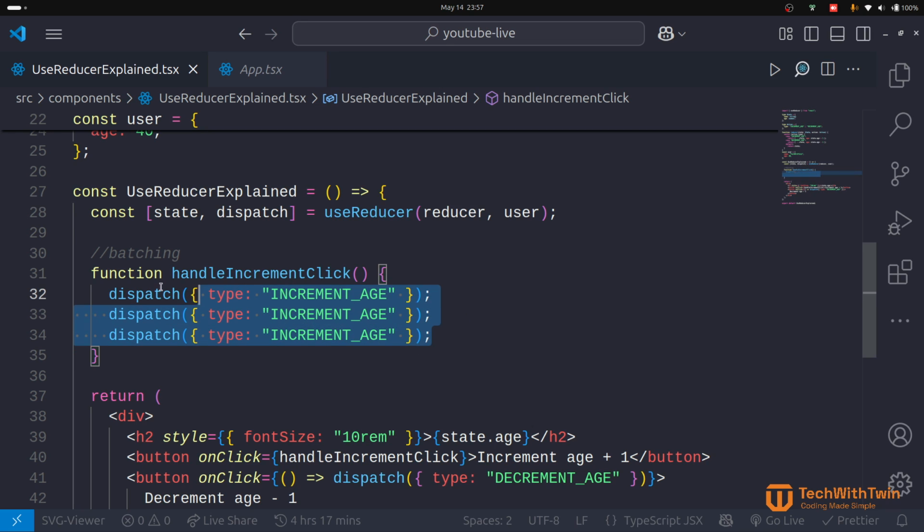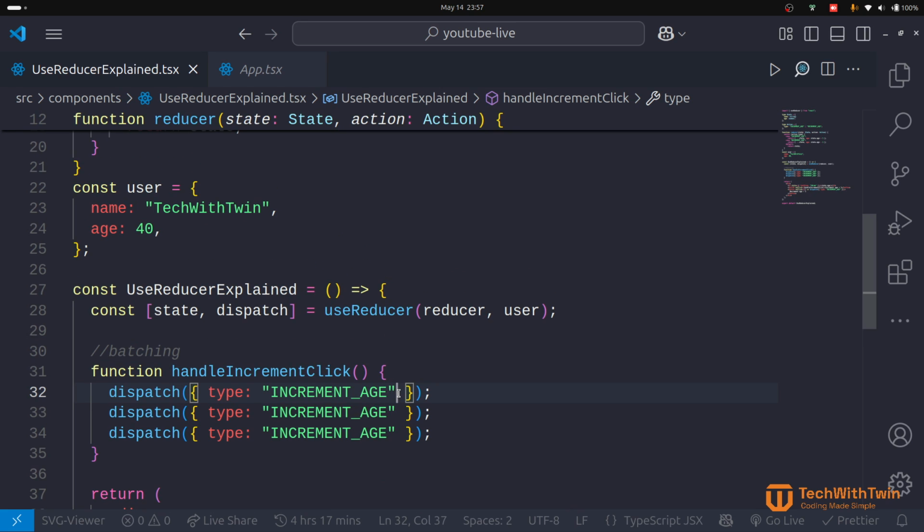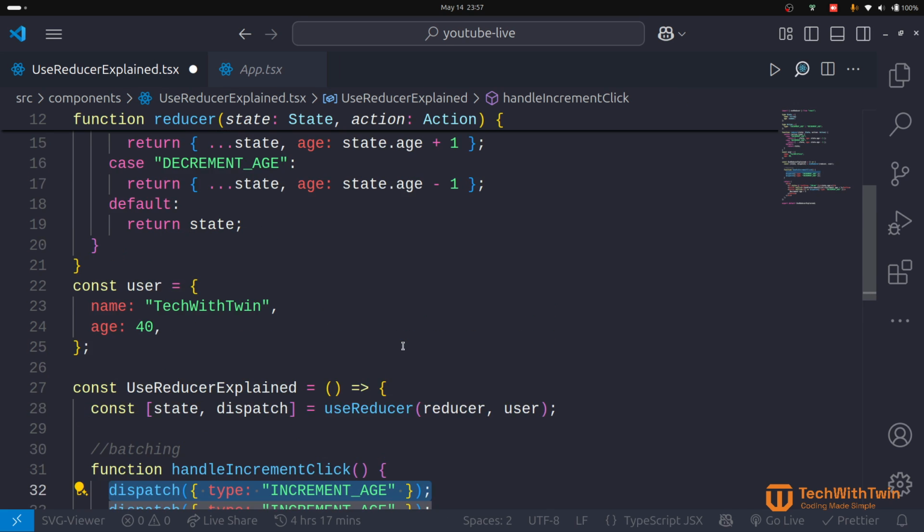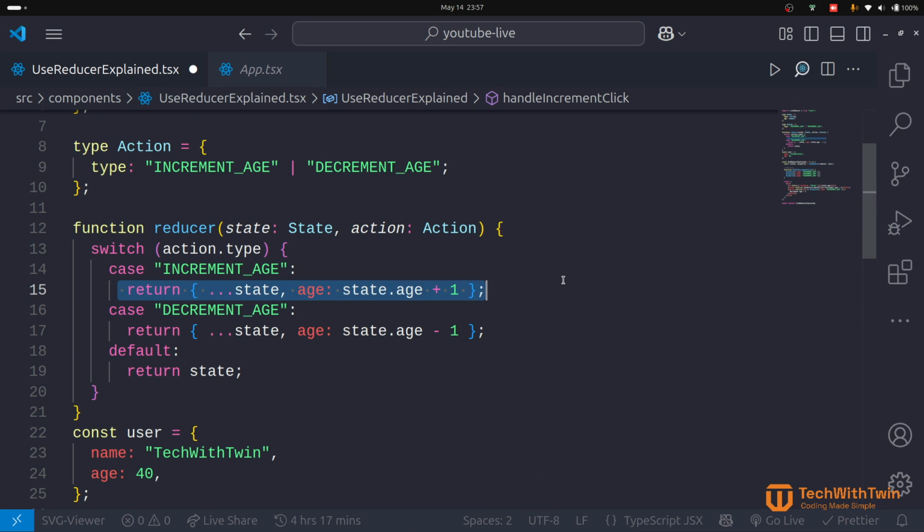So I showed this using useState. The previous value, so let me just show you. I think this one needs a payload, because now the increment is happening here.